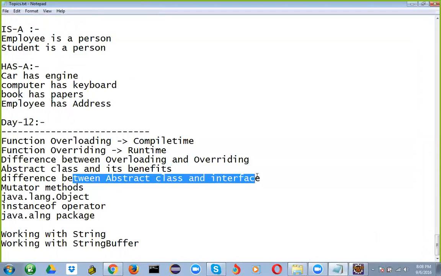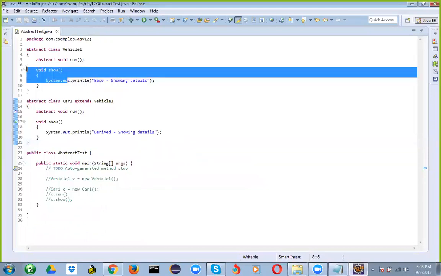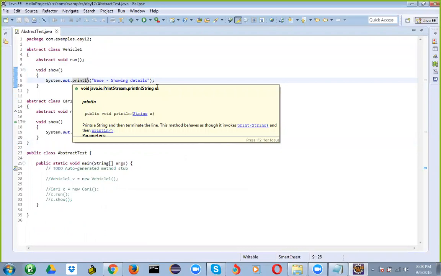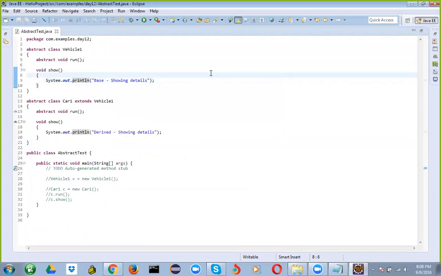Now, the difference between the interface and the abstract class. We have already seen the interface sometime, and it has some relationship with the abstract class. So we'll discuss some points with respect to these two. An abstract class can have abstract methods and non-abstract methods, right? This is non-abstract and this is abstract. An interface can have only abstract methods. Any method which you declare, even without typing abstract, is by default a public abstract method, right?